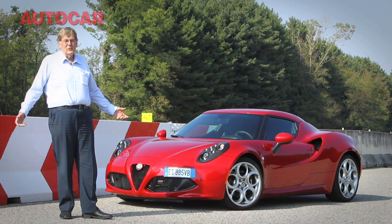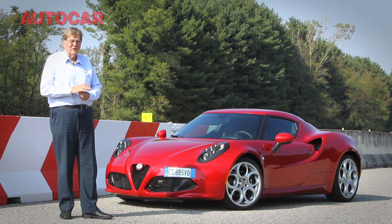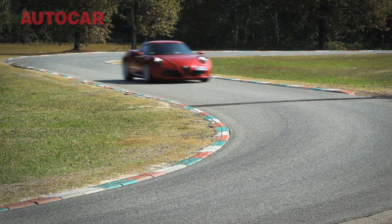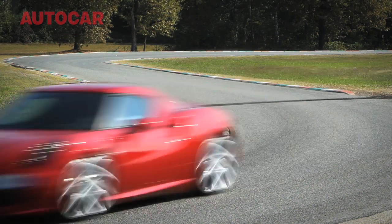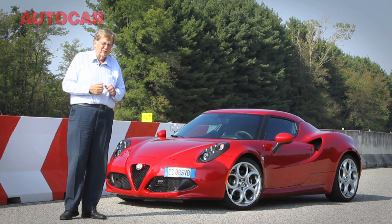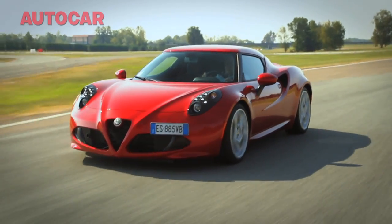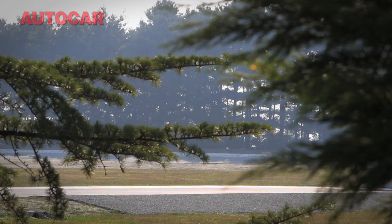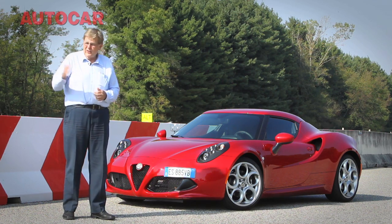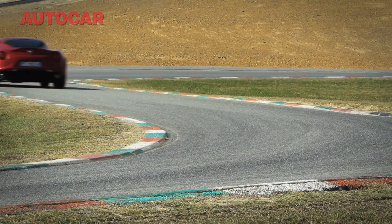I have had a wonderful day with the new Alfa 4C. It is everything it's cracked up to be — a very, very special Alfa Romeo. Perhaps not the perfect car; there are a couple of faults. In my dreams I would just make it oversteer a little bit more easily, and I would maybe lower the gearing so you could power slide it in the lower gears. But it is a fantastic machine in almost every way. Right here and now I'd rather have it than a Ferrari, as long as you give me the test track to drive it on.